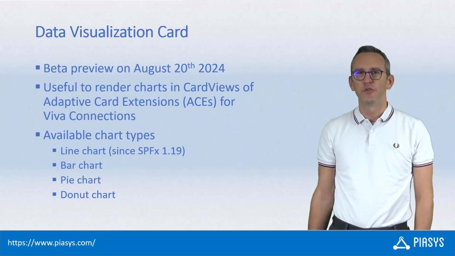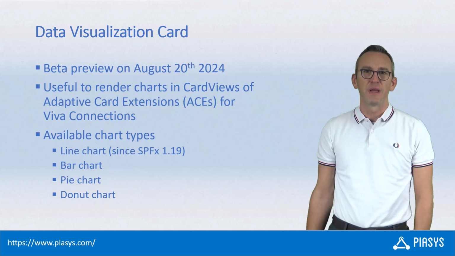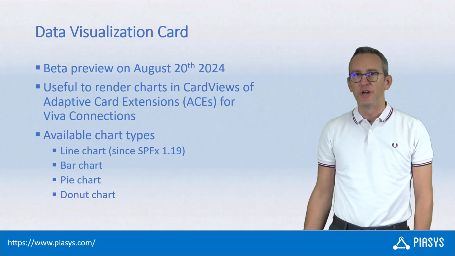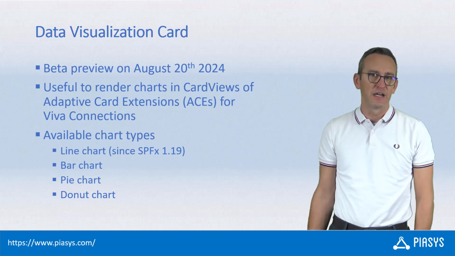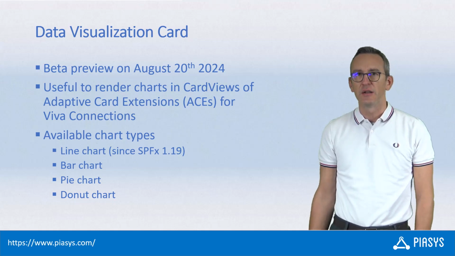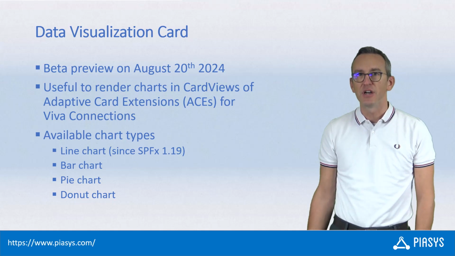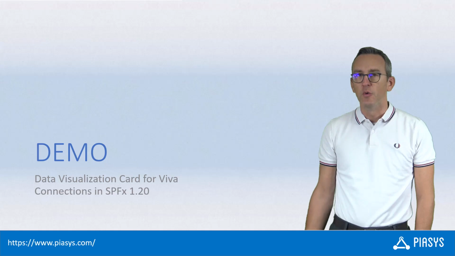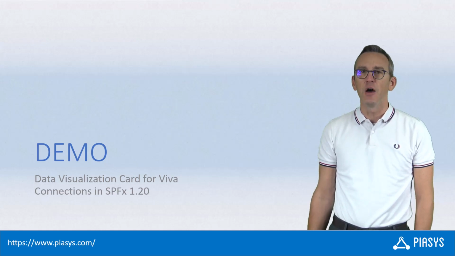Today I want to introduce you to the new data visualization card functionality introduced by Microsoft in the beta preview of SPFx version 1.20. In this new version, you can easily create a card view with a chart, and the chart can be a line chart, a pie chart, or a bar chart, as well as a donut chart. So, like always, let's move to the demo environment and let's see how to do that in practice.